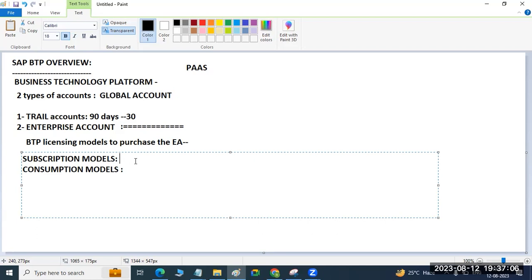When I talk about prepaid mobile recharges, when you purchase a 50 rupees recharge, you are entitled to use only that 50 rupees amount, not more than that, right? It's a pay at fixed cost. That is called the subscription based model, right? Pay in advance. Even when the contract starts, you can pay in advance.